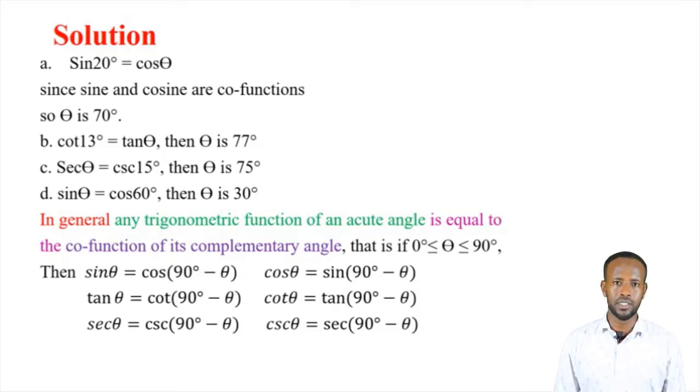Students, please remember the co-functions. Take the function that you have, for example, sine: its co-function is what? Cosine. Sec, its co-function is what? Cosecant. Tan, its co-function is what? Cotangent. These functions become equal at what time? At what time will they get the same value? When the angles they contain become complementary to each other.